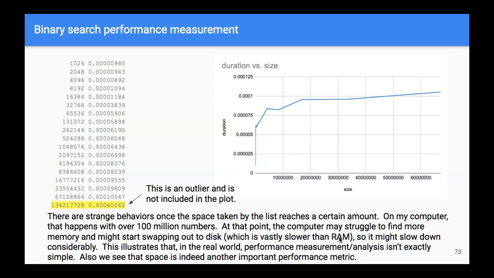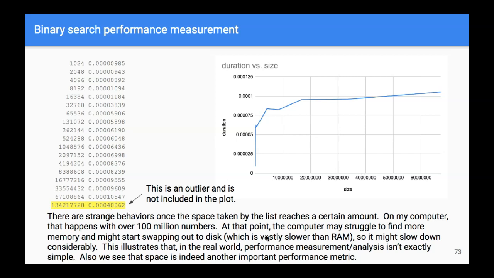I think at that point my machine is trying to find more memory and couldn't find it in the RAM, so it starts swapping memory out to disk. If you don't know the difference, just know that swapping things out to disk is a lot slower than RAM. So when the computer starts doing that, things slow down by a lot. And I believe that's what happens.